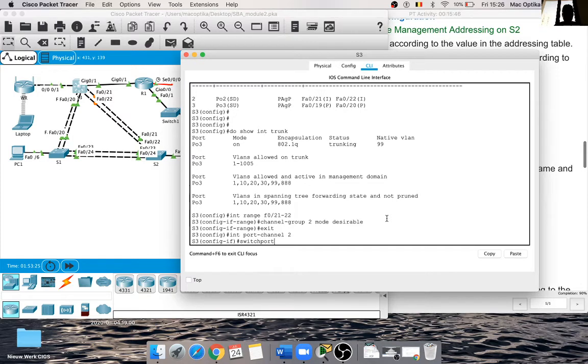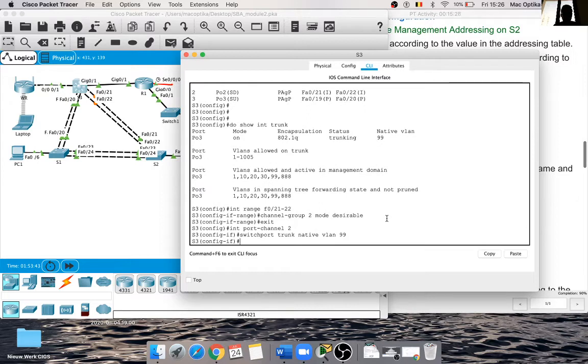You can say switchport trunk native VLAN 99. Then I have to do switchport nonegotiate.